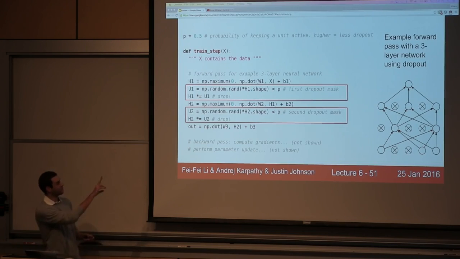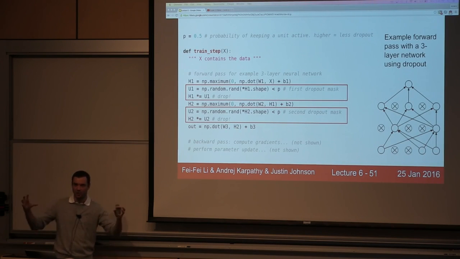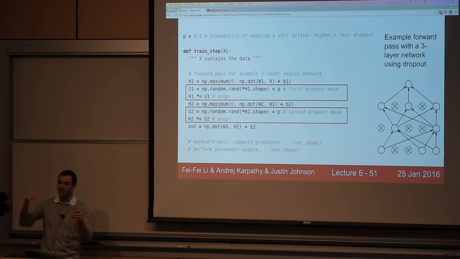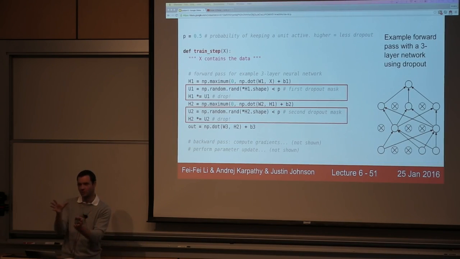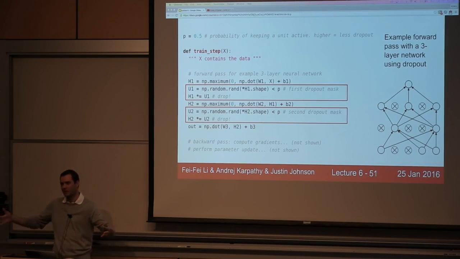So two questions. One is, can you use dropout to different amounts in different layers? You can. There's nothing stopping you. Intuitively, you want to apply stronger dropout if you need more regularization. So if there's a layer that has a huge amount of parameters, we'll see that in ConvNets in one example, you want to apply stronger dropout there. Conversely, early on, the convolutional layers are very small, and you don't usually apply as much dropout there. So it's quite common in a convolutional network, and we'll go into this in a bit, to start off with low dropout and then scale that up over time. So the answer to that is yes. And I forgot your second question.